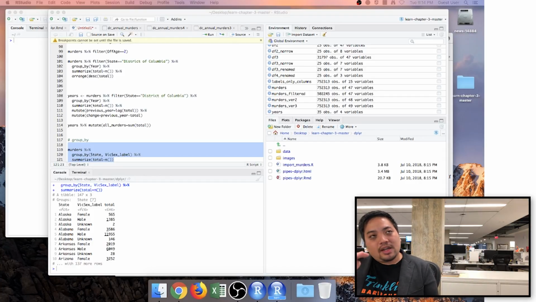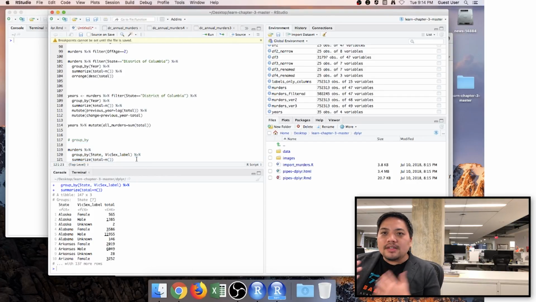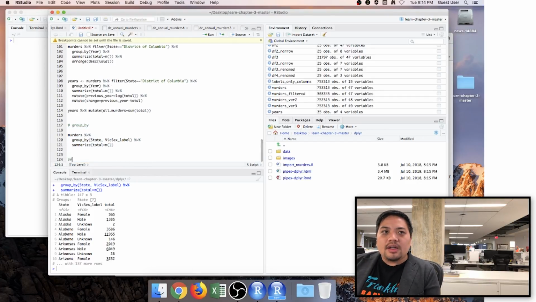So each state would have a single row, instead of here where it's 3 rows because there's 3 types of labels for gender. The tidy structure makes it easier to run calculations like percentages. All right, it's just something you kind of get used to. It's a new way of thinking of working with data, and I'll show you how.